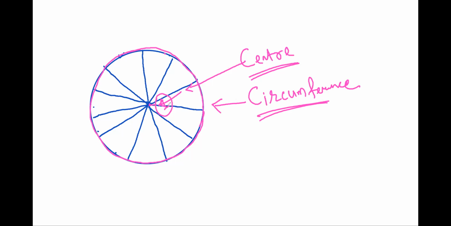Okay. Now the part which joins the fixed point and the points on the circle is known as, what is this? Radius. Very good. It is called radius. What do you mean by radius? Is it a ray or a straight line or a line segment? Line segment. Yes, it is a line segment because it has two ends, a starting point and an ending point. It cannot go beyond that.